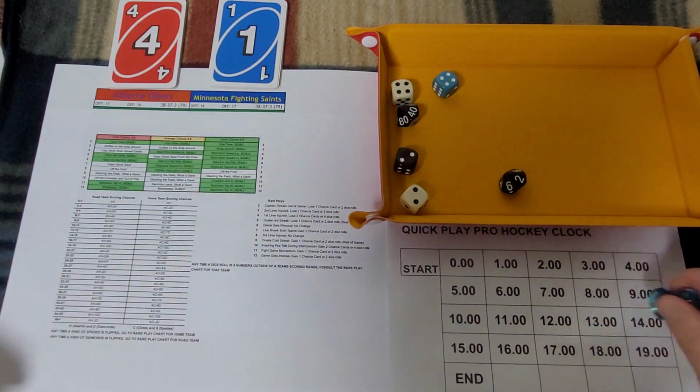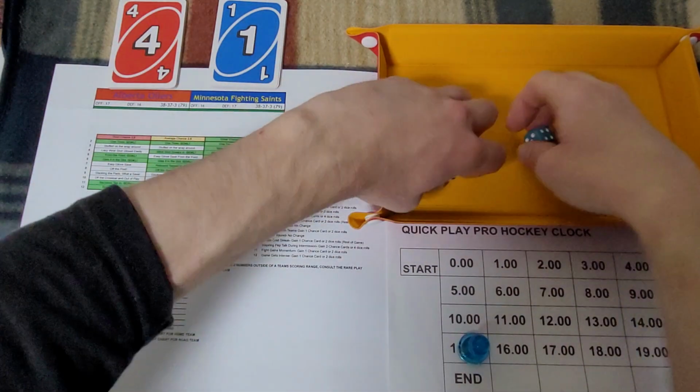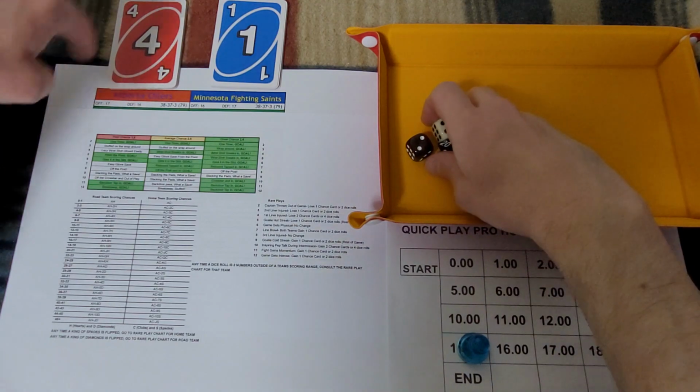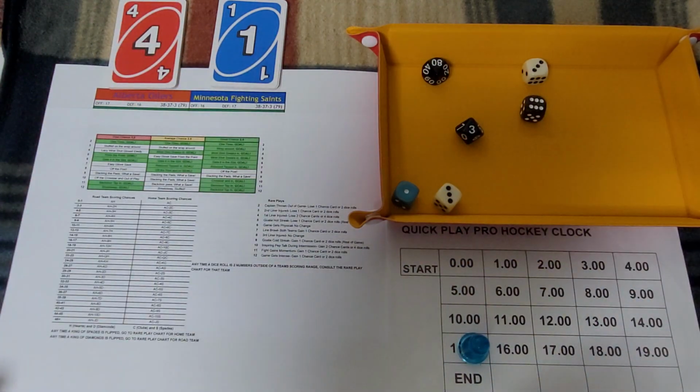So anyway, with a 2 this time, 5 minutes to go here in period 2 with a 42, that's going to be no chance for either team. And it would need to be 36 to even be a rare play roll for the Oilers. I like that. I like how that factors into it.